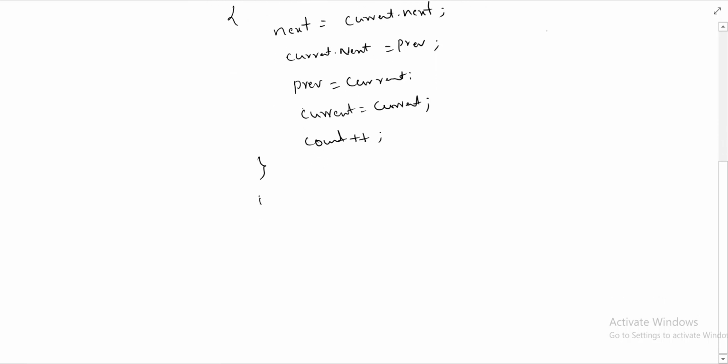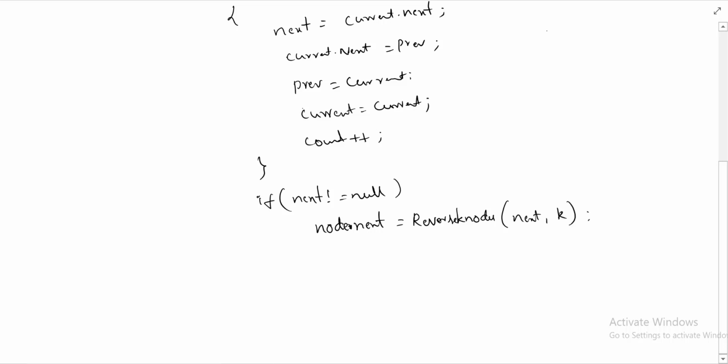Now, if there is still anything left after 3 nodes, we need to establish the connection. Node dot next equal to, again, reverse k nodes, next comma k.